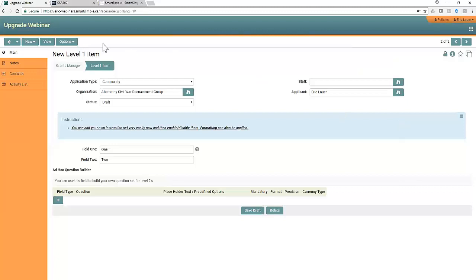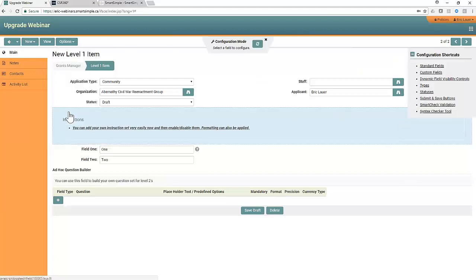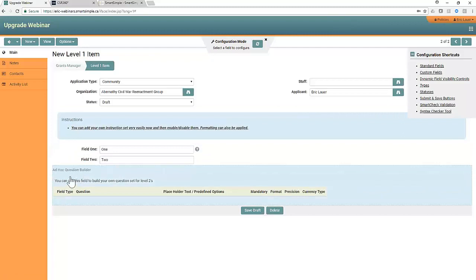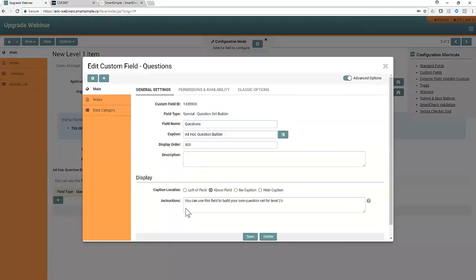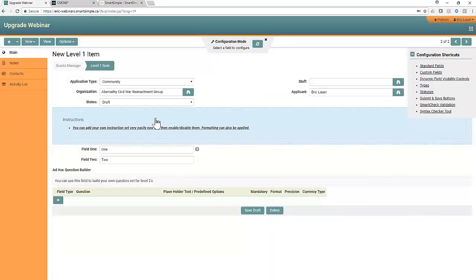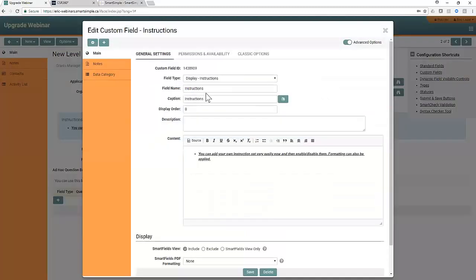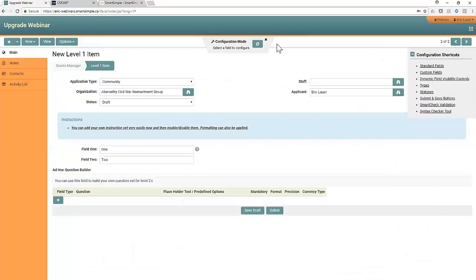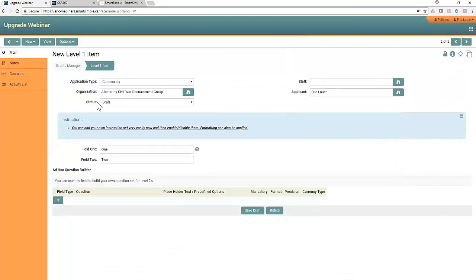The way that manifests is, again, just in the custom field. The ones on the field, like I mentioned, are whatever you have in the instruction box. Okay, that will be applicable. Or you can create a whole new field now. We have a new field type called display instructions that is toggled in with that little icon to show or hide. And we've made it so that you can apply formatting and features like that, so you can make them look a little nice. Otherwise, they'll use your default style and font that you have for your system.